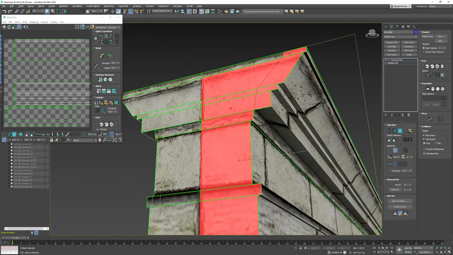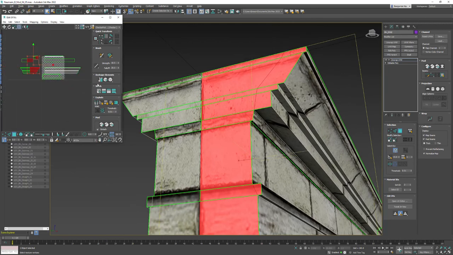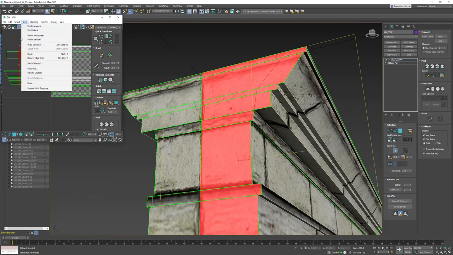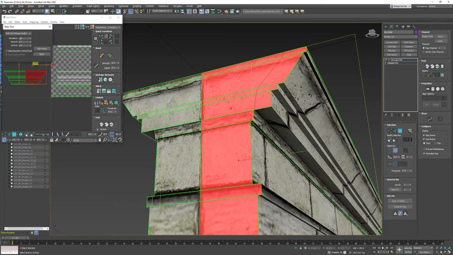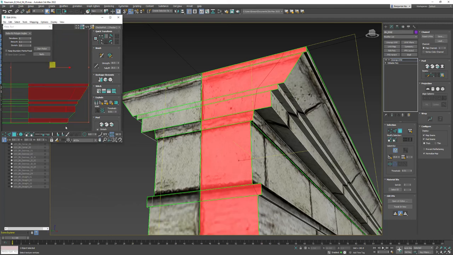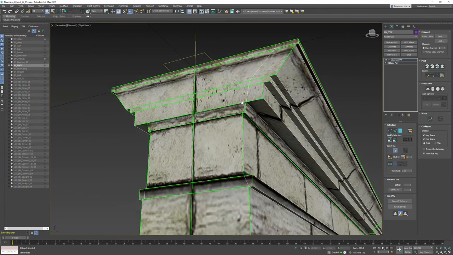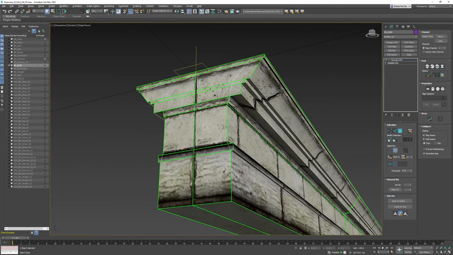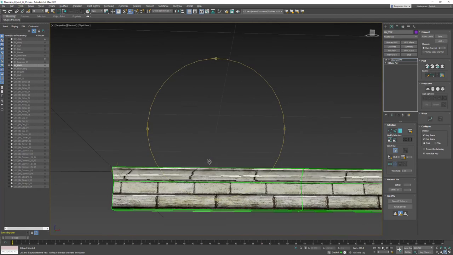What I would recommend you do is hit explode, and then tools, relax, and maybe set your iterations to like 5 and just hit apply, and that should do it. All right, and see that already caused me all sorts of trouble. I wouldn't even worry about it, because this should, for the most part, be hidden by other geometry. Okay.